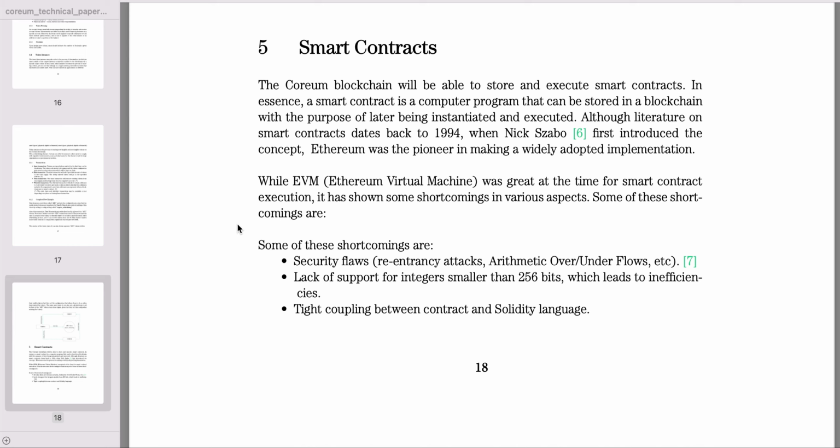Some of these shortcomings are security flaws, re-entrancy attacks, arithmetic over or underflows, etc. Lack of support for integers smaller than 256 bits, which leads to inefficiencies. Tight coupling between contract and Solidity language.